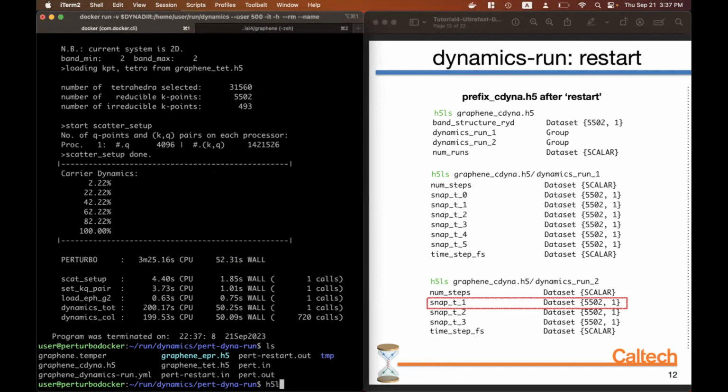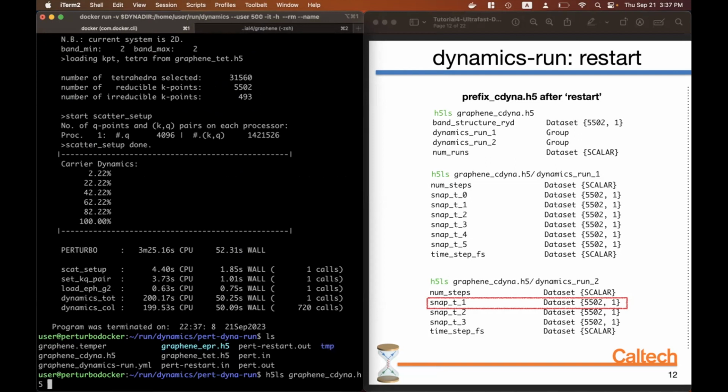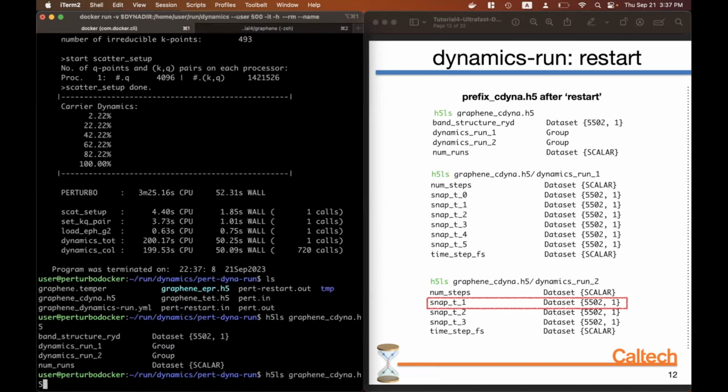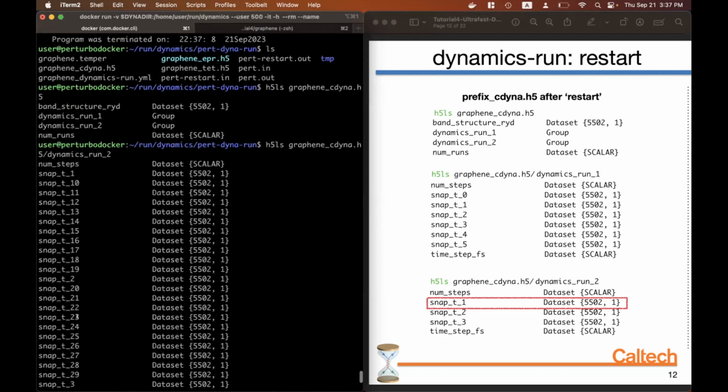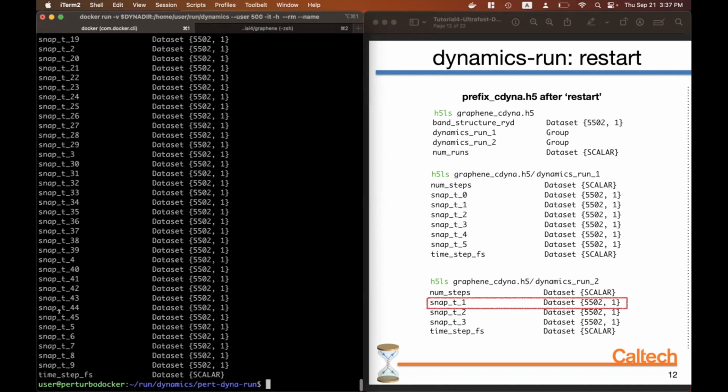So let's see our graphene cDynamic file. Now we have 2 runs. The first run is not modified, and the second run should have 45 steps, just as we predicted. Each snapshot contains a data set of the dimension number of k-points by number of bands involved in the calculation.